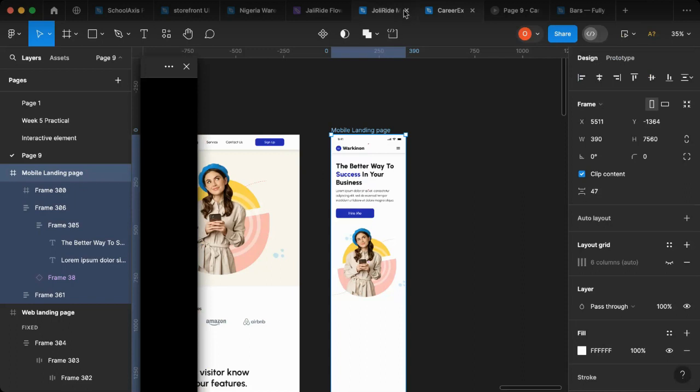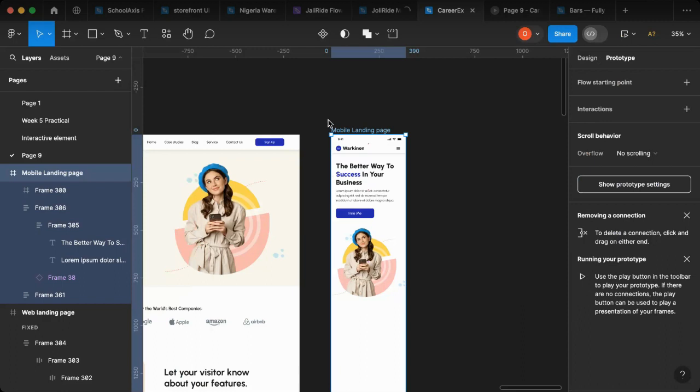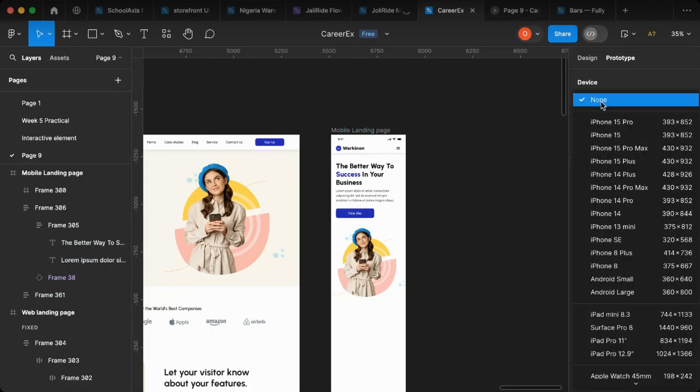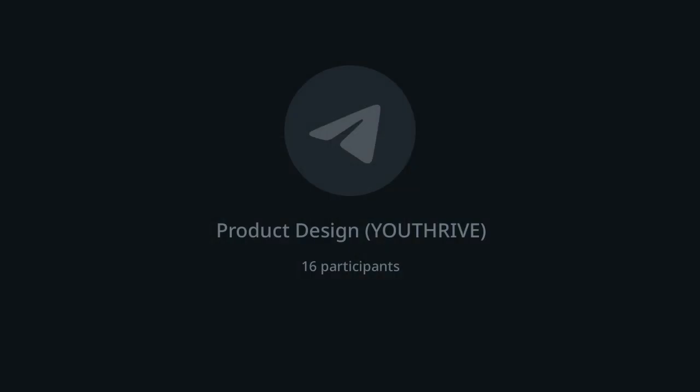And I'm going to come back to my prototype. So once I come back to my prototype, I'm going to click out if I'm clicking on any element. And I will come here. What am I using? iPhone 13 and 14 screen. So this is iPhone 14. This is iPhone 14 Pro. So now you can tell that there's difference in the mockup and there's difference in the frame size.